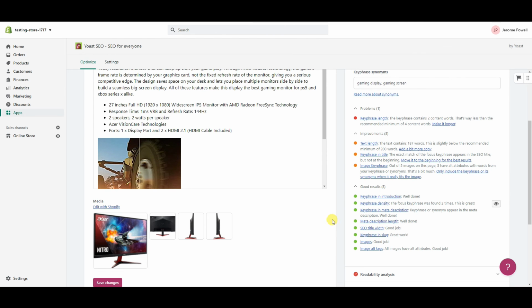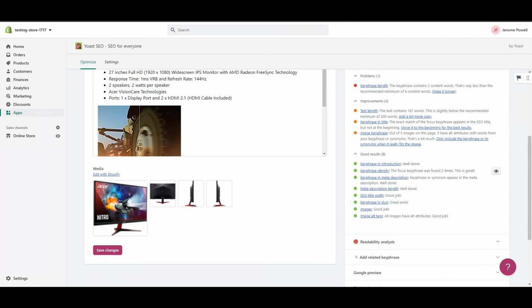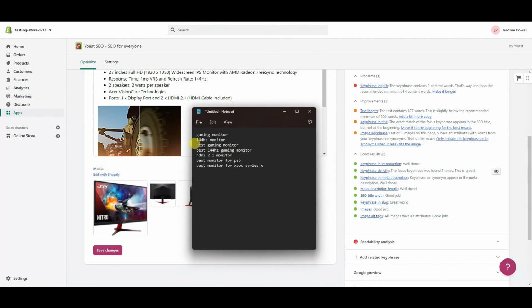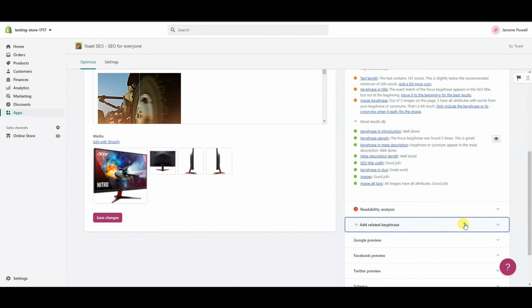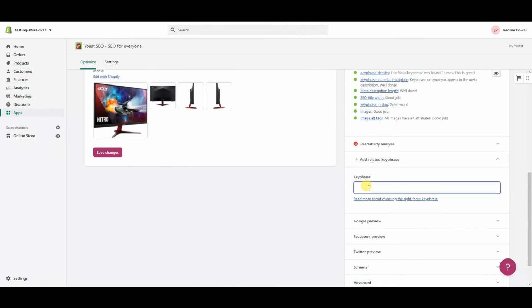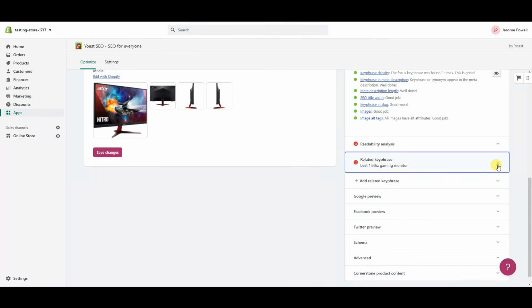And another thing you can do after you've optimized for your primary keyword here is use some of the secondary keywords that we have in here. So let's say I just took this one, for example, and we were to come down here to add related key phrase. We could paste this in right here. And what it would do is actually provide us a separate score for this related key phrase here.